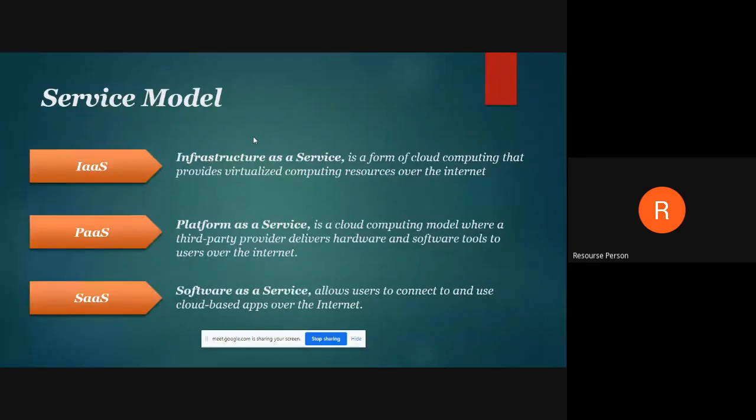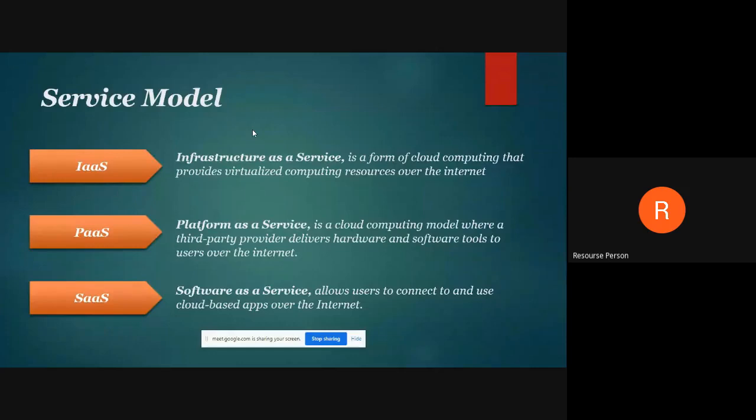Well, what is infrastructure as a service? Does anyone have an idea about infrastructure as a service? Has anyone heard about cloud computing? I just wanted to know. Okay, no worries.